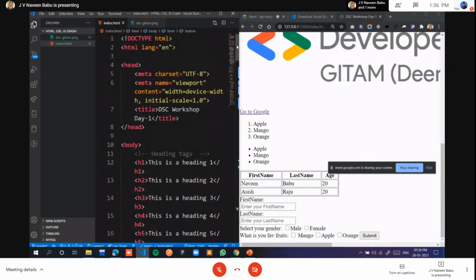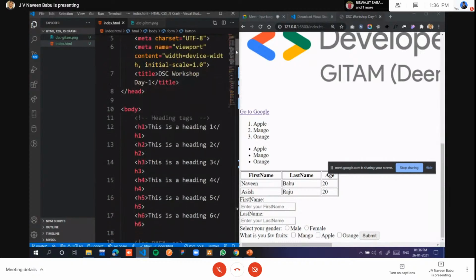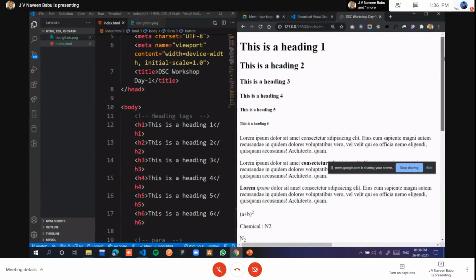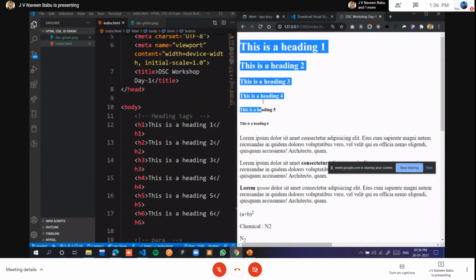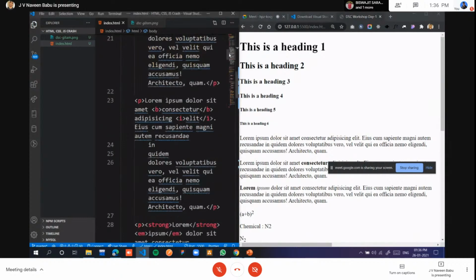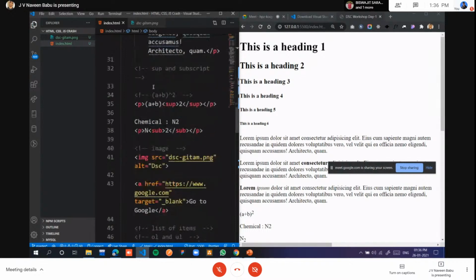I will recap once again what we discussed. First, we discussed heading tags. This is the output for that. Then we discussed paragraph tags, followed by the HTML semantic elements: big, italic, strong, emphasize. Then we discussed superscript and subscript tags.